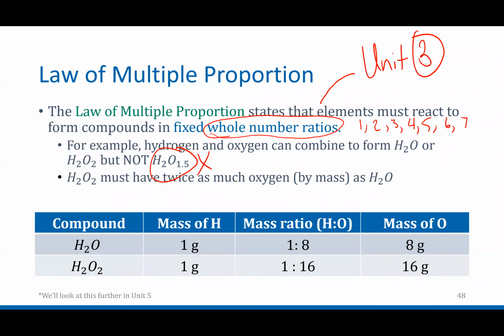So there are no decimals in chemical formulas. It's always 1, 2, 3, 4, 5, or 6. No, not 1.25, not 1.88. Nope. They have to be normal, easy, nice numbers. 1, 2, 3, 4, 5. And on, there's molecules that have 10 and 11, but usually just 1, 2, 3, 4, 5 in this course. We keep it pretty simple. You don't need to know much else by this slide. We will look back at this in Unit 3.